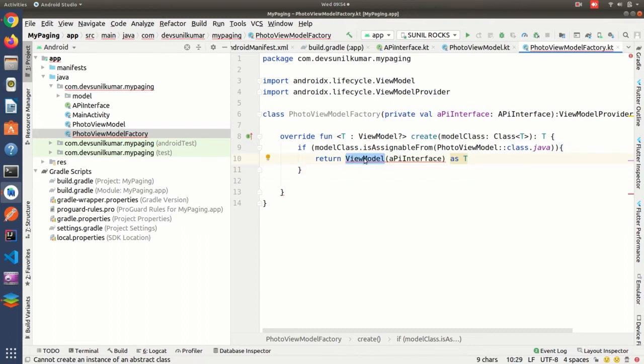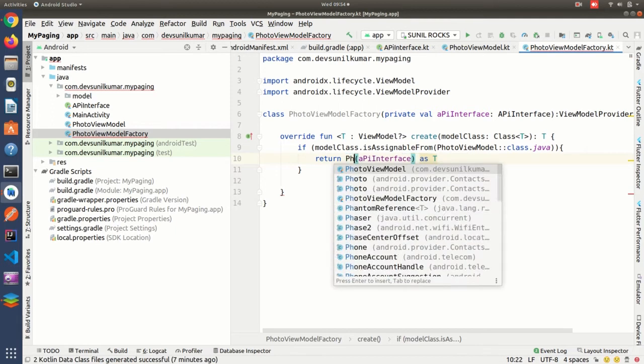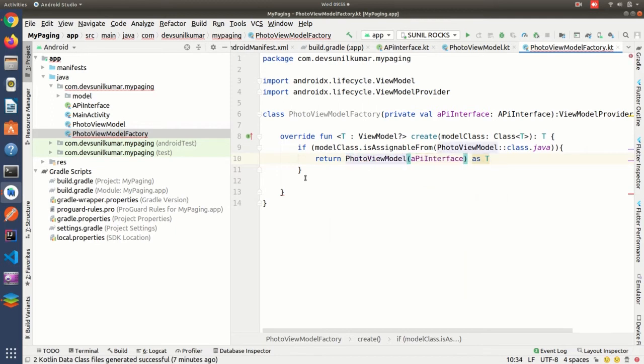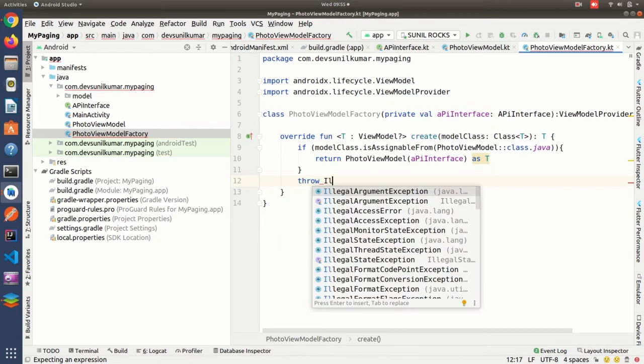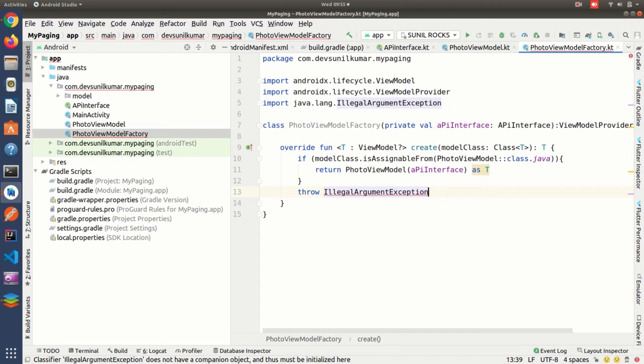Sorry, here I need to write PhotoViewModel. And else throw IllegalArgumentException. Okay, so I have created this view model factory class.